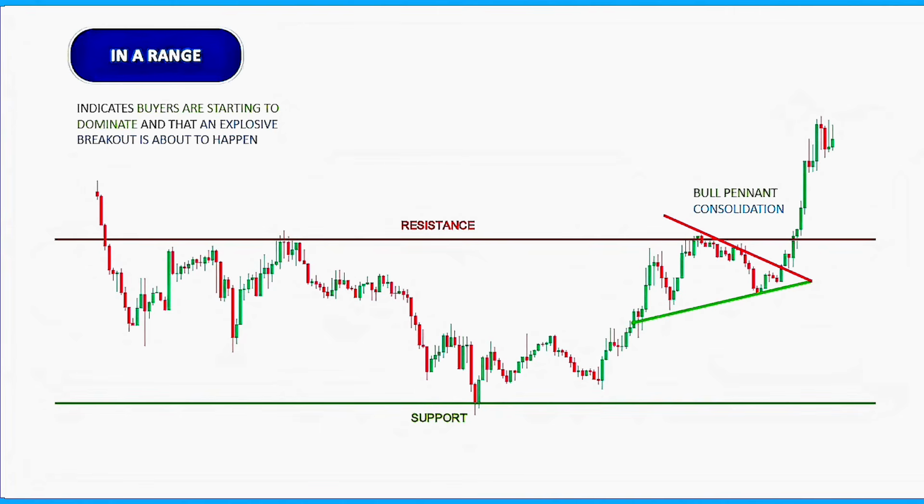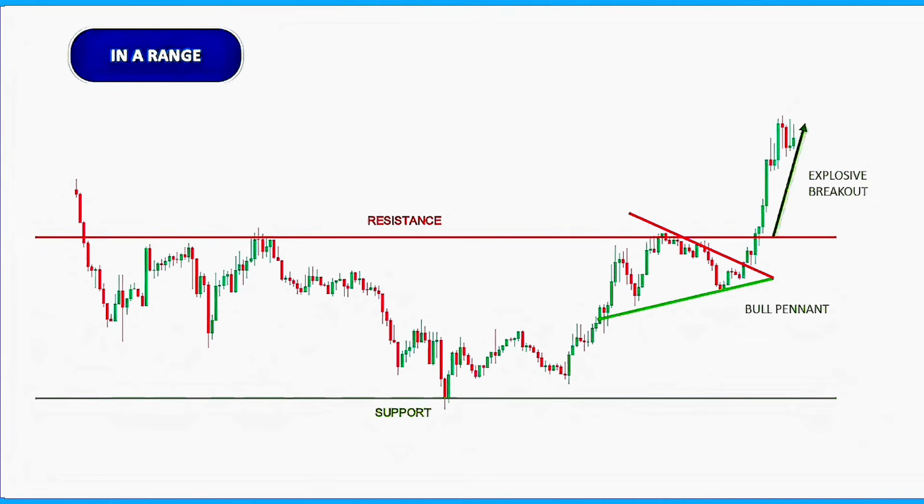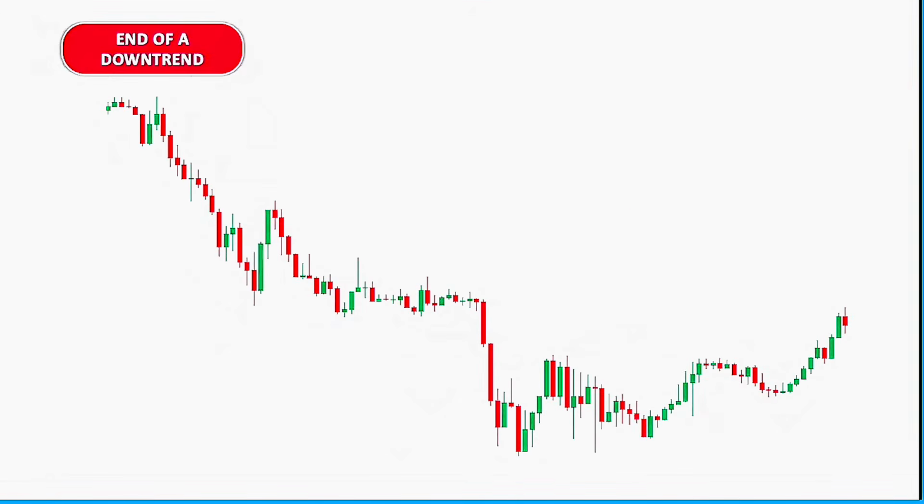You can enter on the breakout candle, or you can also enter when the price closes above the resistance. And if you are lucky, you can also get a retest. Stop loss and target are the ones we discussed earlier. Since there is still no valid trend, if you want to trail your stop loss, you can use 20-period moving averages, like tighter averages.